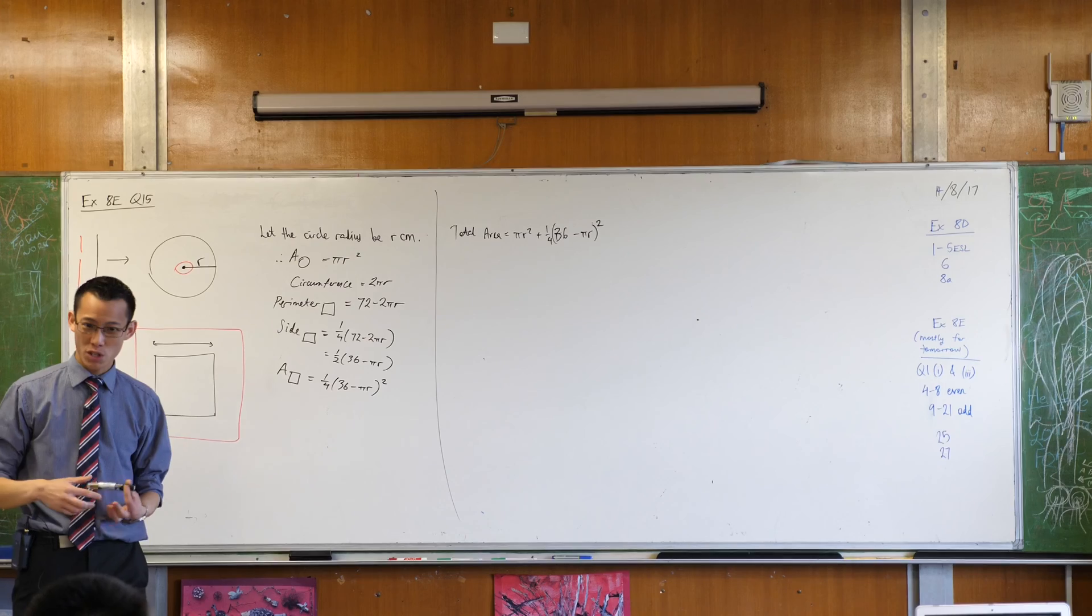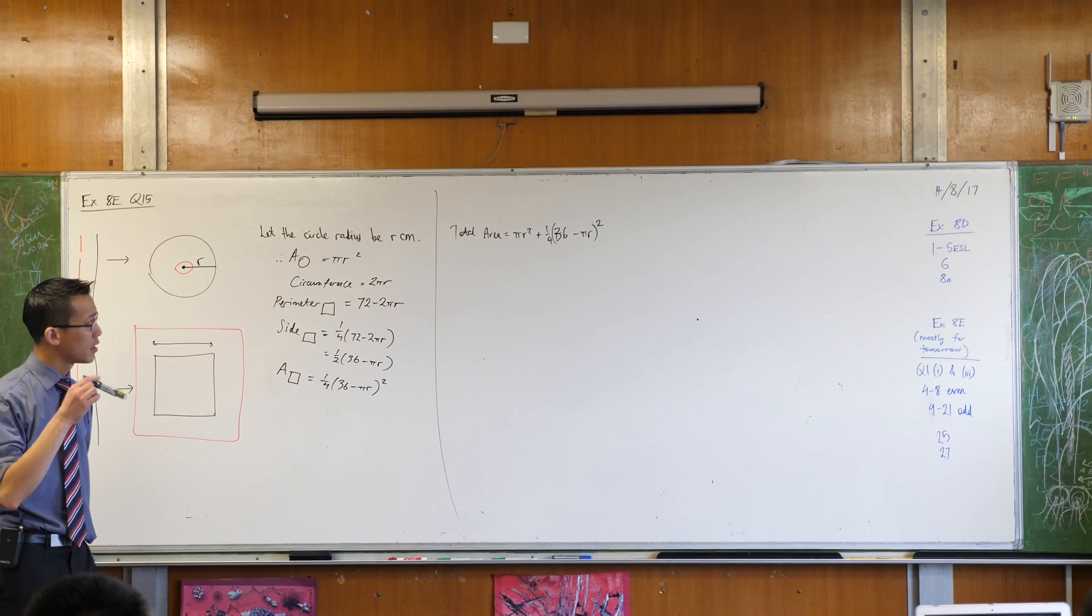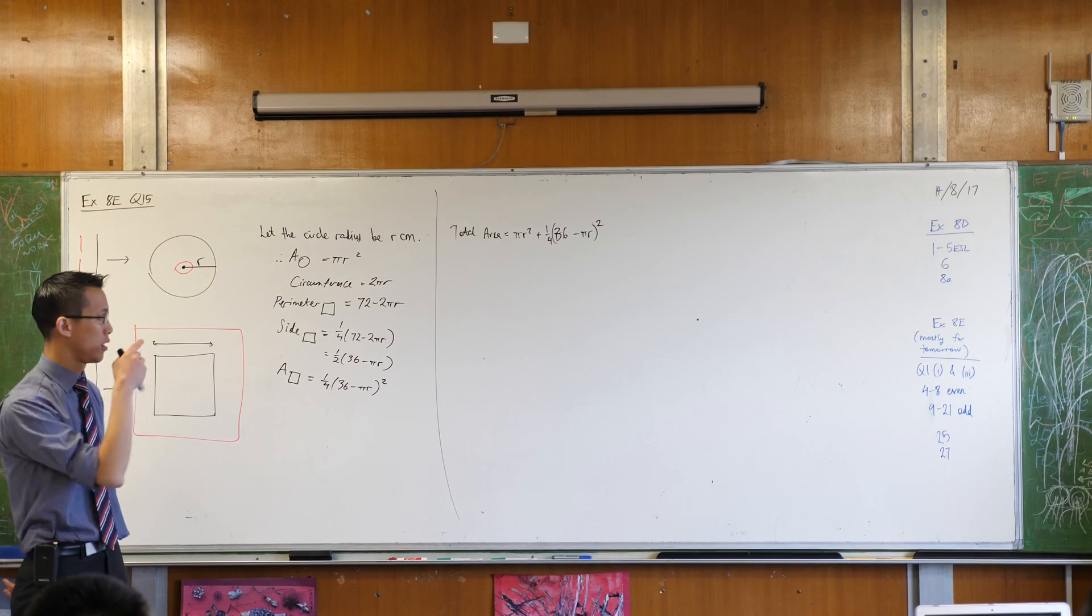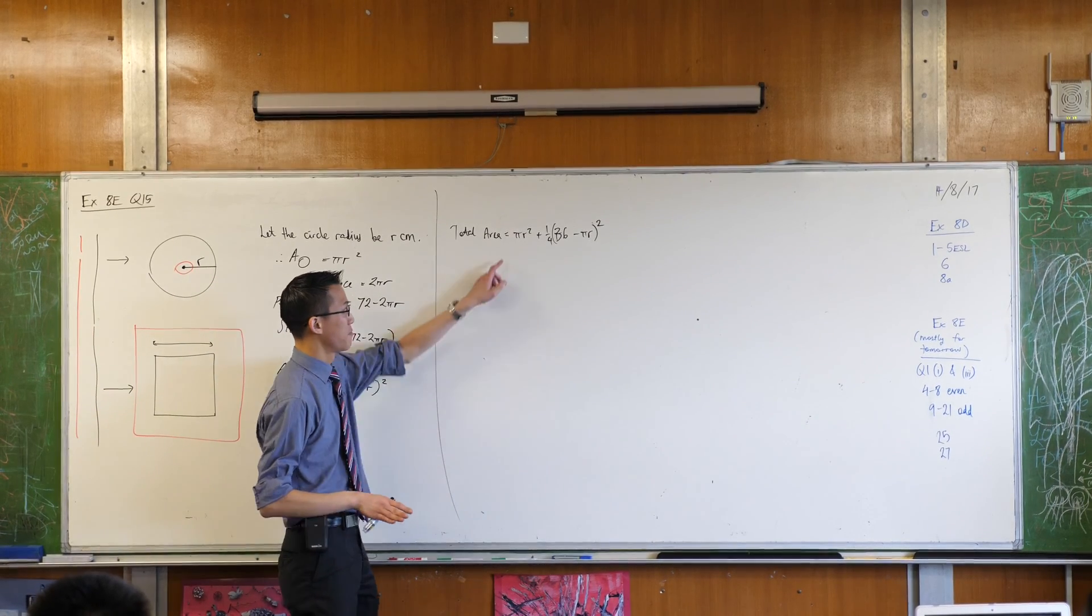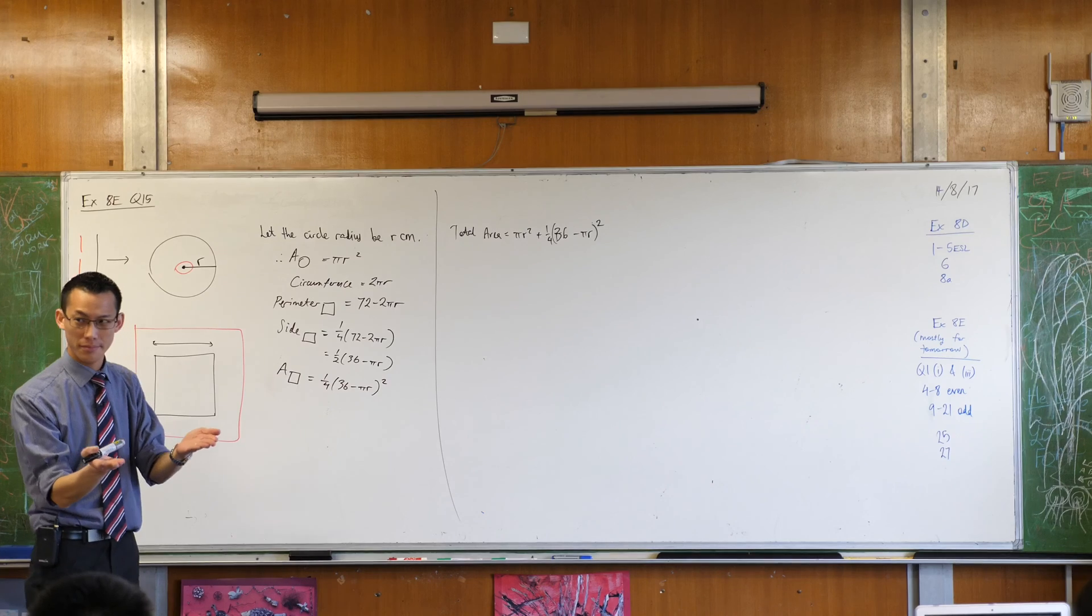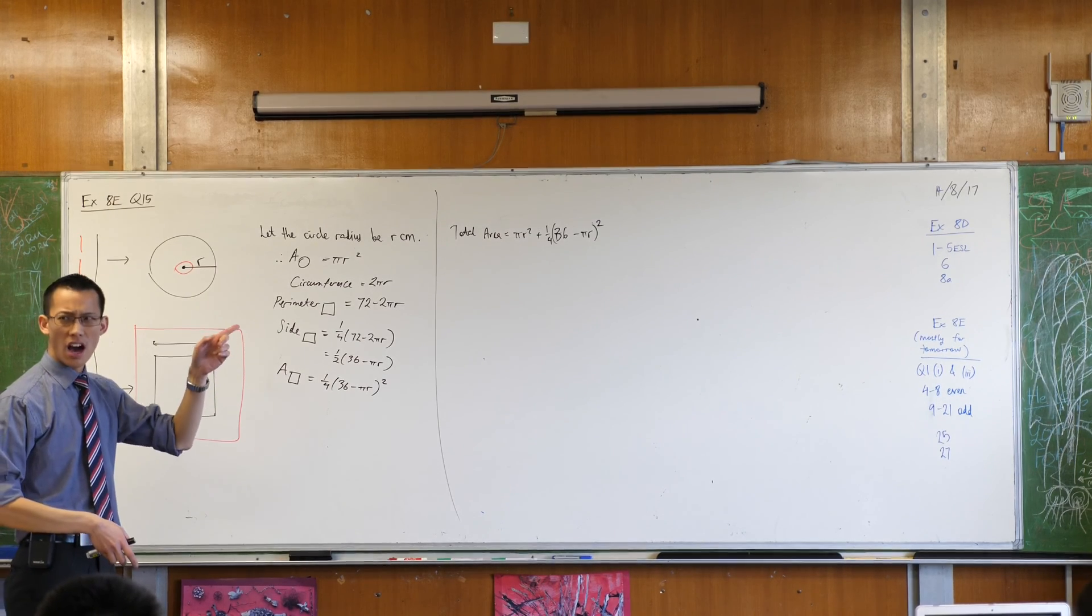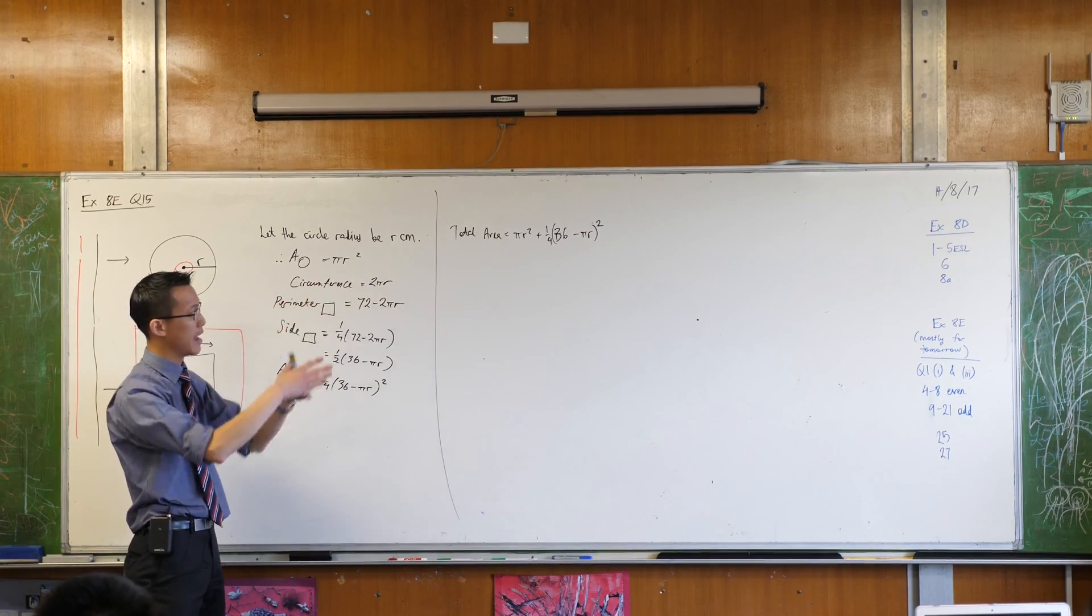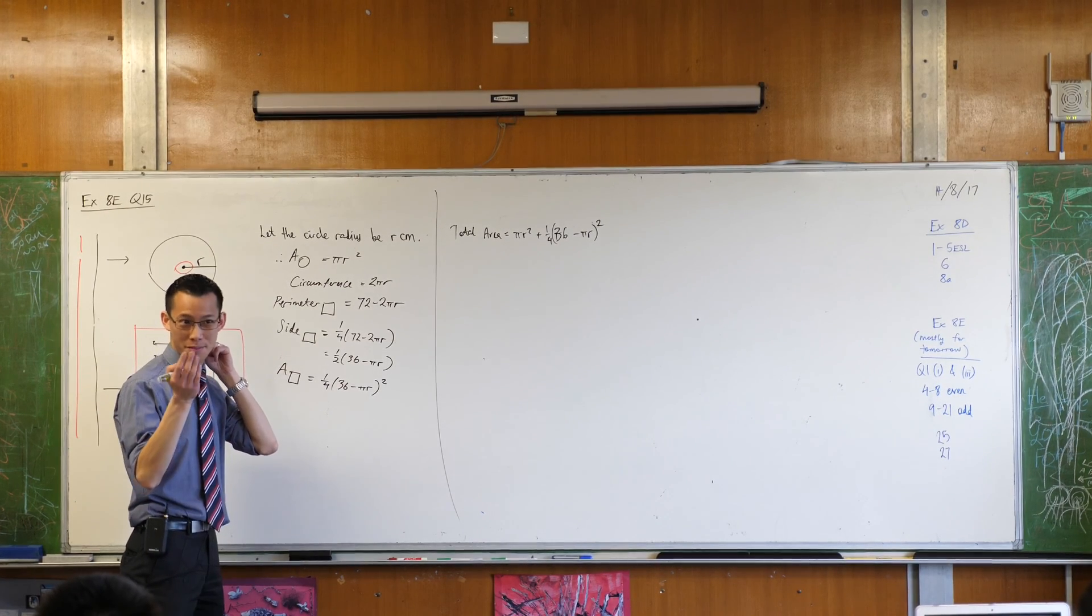Now, it looks a bit messy, just remember where you're going. What's the goal? What's the goal? I want the smallest area. Think about what technique, because you've got three of them, what technique is probably going to be most useful for you in terms of this guy? Does it look like it's going to be nice to factorise? I don't know about you, but I'm not very familiar with the factors of π, so I might leave that one to one side, okay? What were our other two techniques? You could complete the square, or you could use the formula for the axis of symmetry, okay? I don't really want to complete the square with this any more than I want to factorise it, so I think, I'm sort of mapping forward in my head, I think where I'm going to go is minus b on 2a, okay?